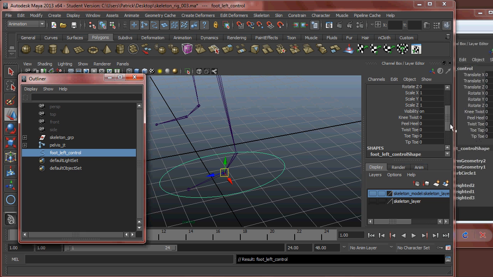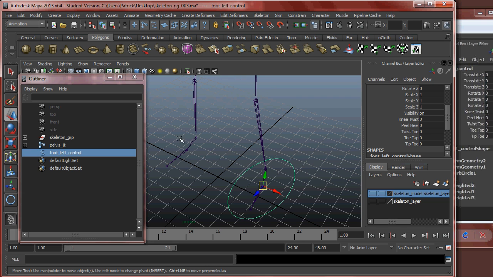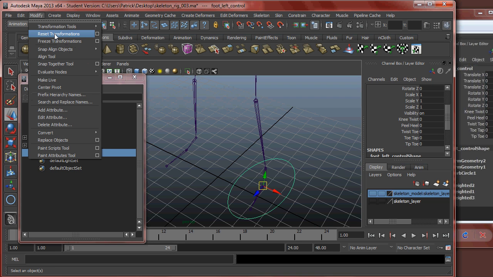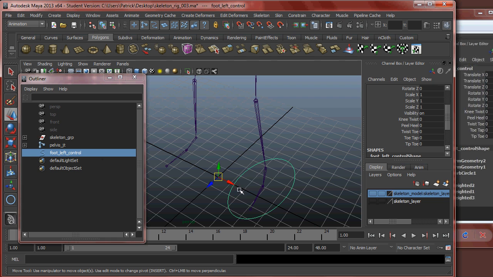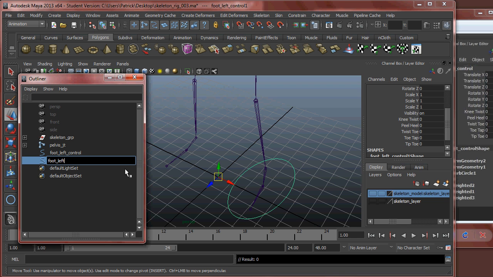And since I already have all the attributes built out for it, I'm just going to take this time now to duplicate it over so I don't have to make all the attributes again for my right foot. If I duplicate this control handle, all these attributes will follow. And to get it mirrored right across that axis, let's just reset our transformations. It takes our pivot point right to the center of the grid. So if we just dupe it, we got left foot control 1, but we want to call this foot right control.